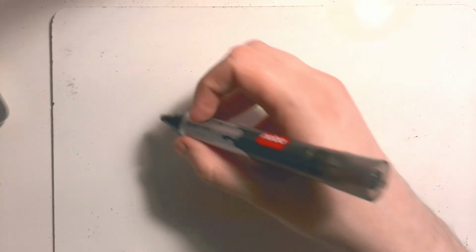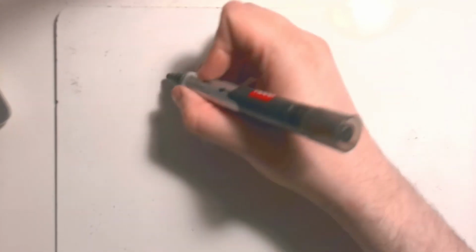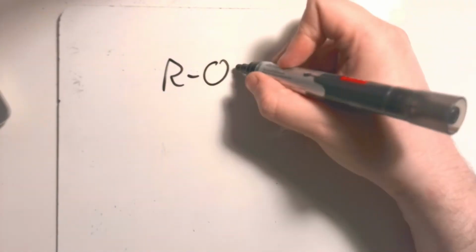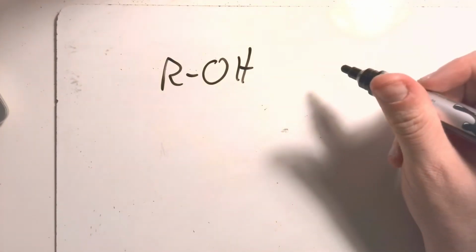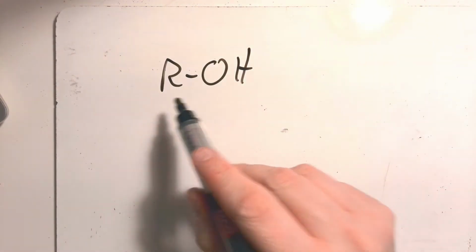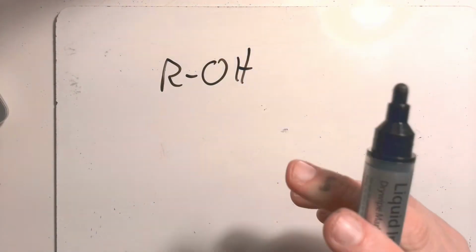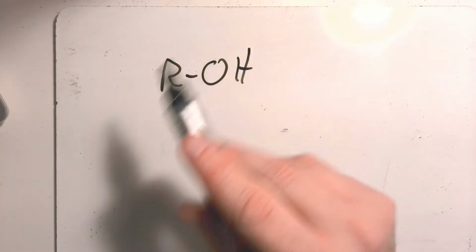So, the very last point. Oh, actually, there's one more point I would like to talk about before I go into the very last point, and that is the bond angle here. So we draw our R, our O, and our H like that very often. This ROH group is a really nice shorthand, but it's not really telling the whole story.